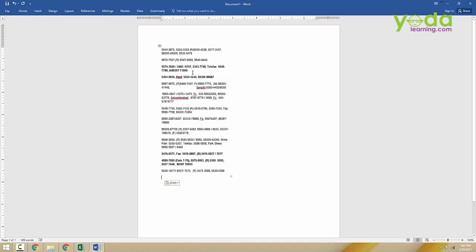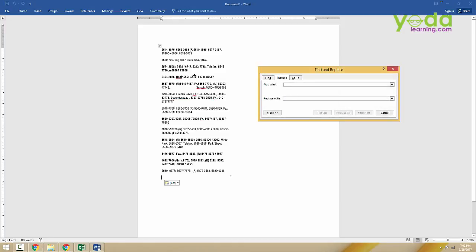Now why MS Word? Because Word is a very effective software to search, find and replace. Yes, you heard it right. So let's try it out. I'll use the shortcut Control H, that is the replace. In this case, I want to find all the text, that's characters, so I might be using ^$. Now how do I come to know this stands for character? I'll show you that as well.